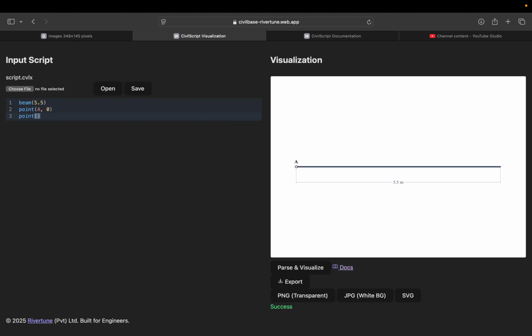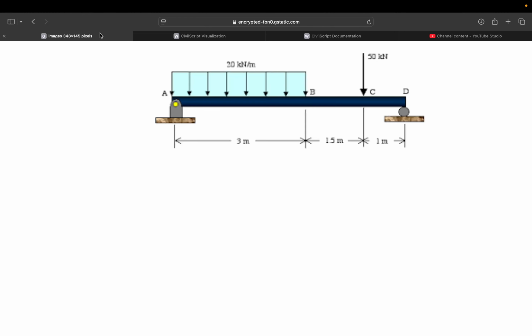So we have point D at 5.5 meters. So we have the start and the finish. We need the in between. So we'll go ahead and write a new point. We say point B is at 3 meters. Point C is at 4.5 meters. So we're going to set that up, and that looks about right as rain.